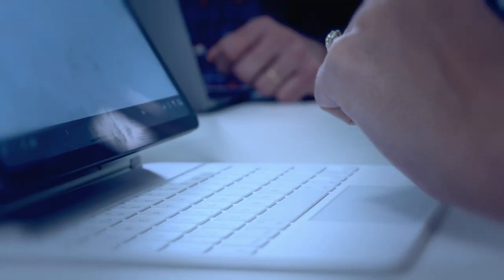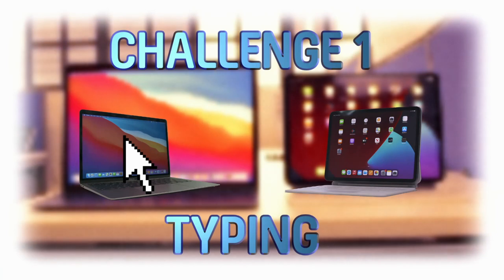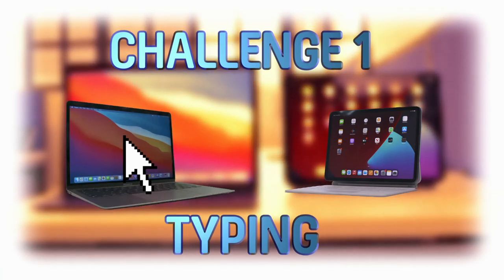On the basis of that challenge, the iPad absolutely walked it. But I couldn't shift the niggling doubt that for the day-in, day-out office grind it might be a different story. I really enjoy having the option of both the touchscreen and the keyboard, but if I had to do a really long document all day, I'd want a slightly bigger format. If you're doing a little bit of typing, the iPad is good; if you're doing a lot, you probably want the laptop. I agree — if we were slogging it out all day, I'd rather be on the MacBook Air. John's full-size MacBook keyboard wins this challenge.